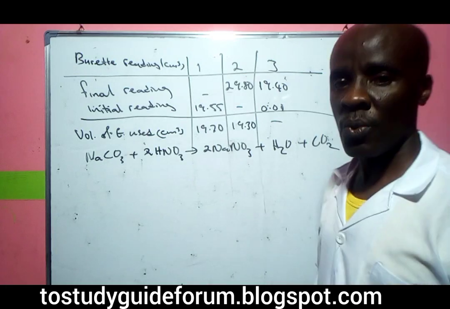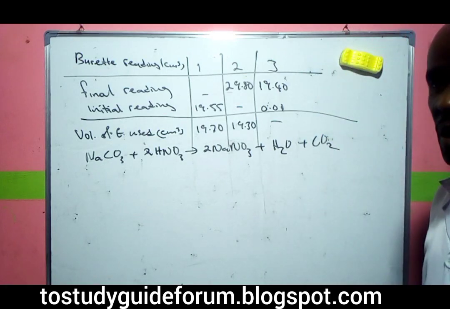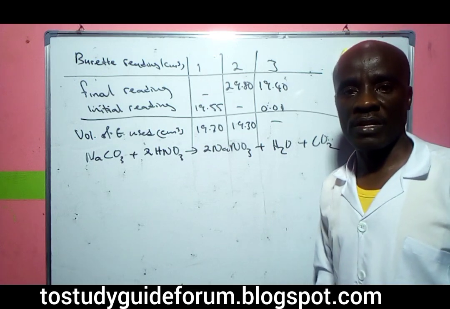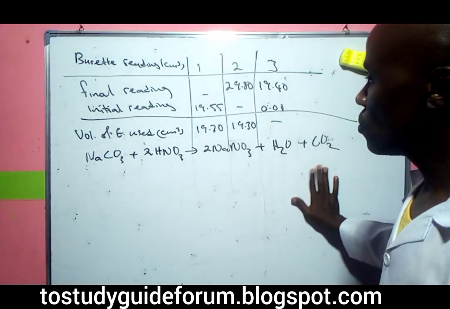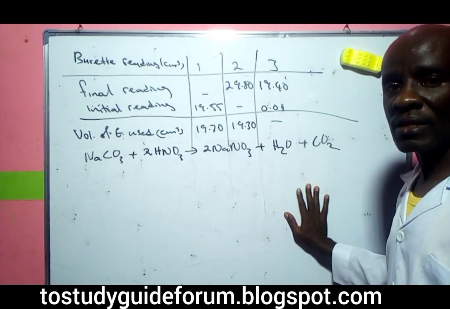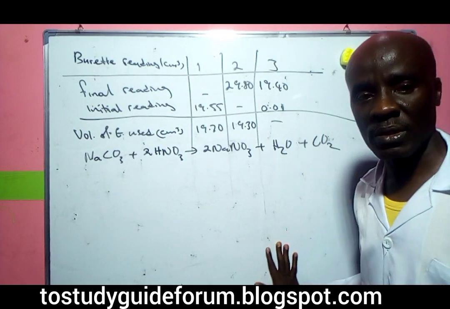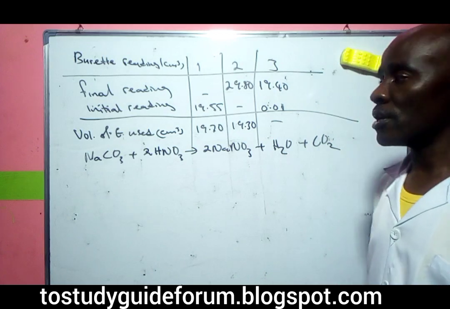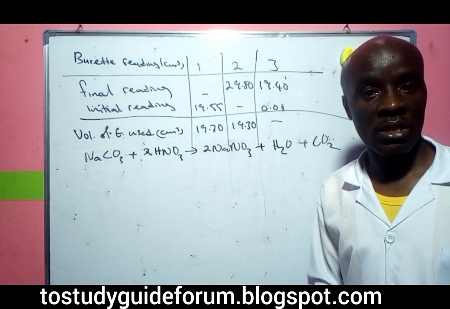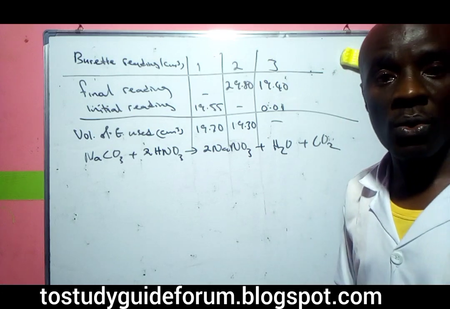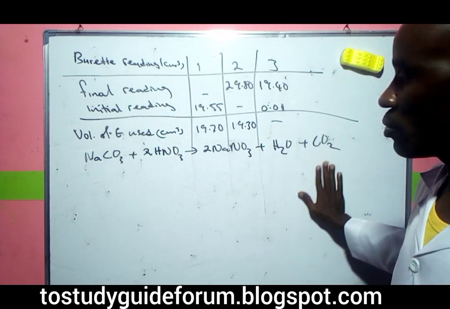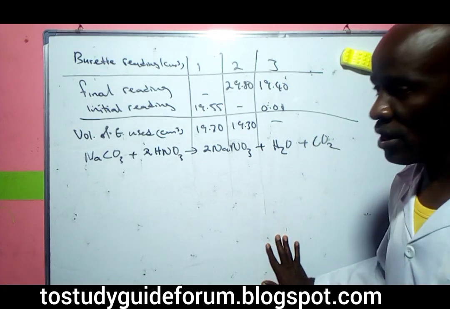Everyone. Now the question we are going to be solving here is a past question from SSC private. This is alternative to volumetric analysis, that is alternative to practical chemistry, volumetric analysis. Here we are given, if you go to the description section of this video, you will see the full details of the question. But here I want to be solving this in order to save a little time.